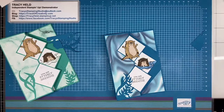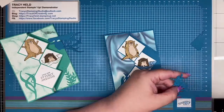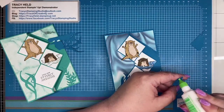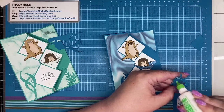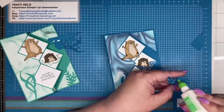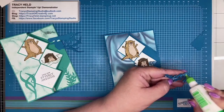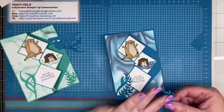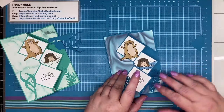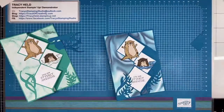And I must have cut different pieces here than I've cut here. But that's the fun of it. No two cards are going to come out 100% identical just because they're all handmade, and things sometimes take on a life of their own and just go wherever they want to. Okay. Put that floating over there. Happy with that.